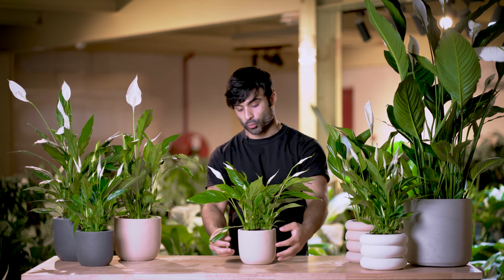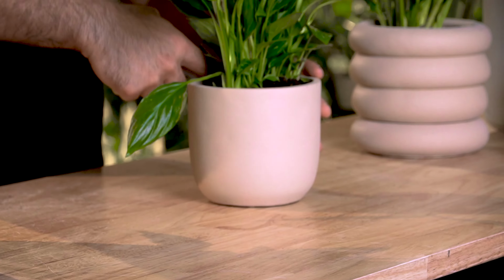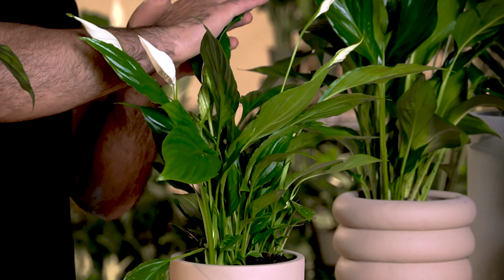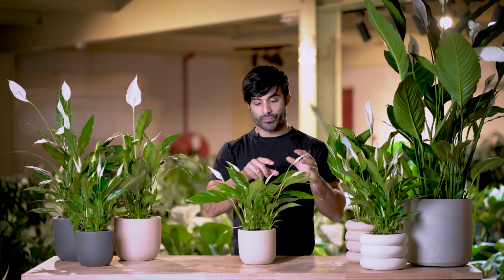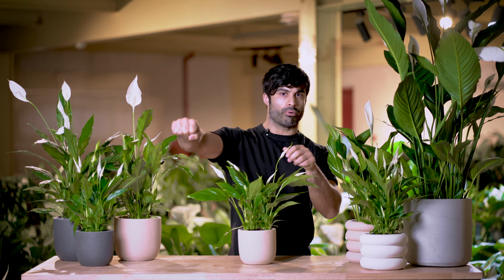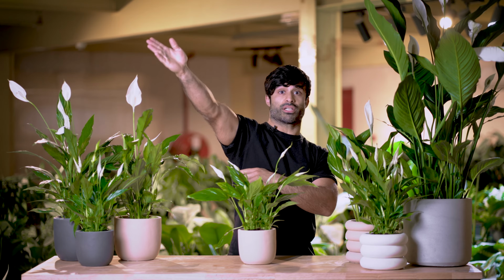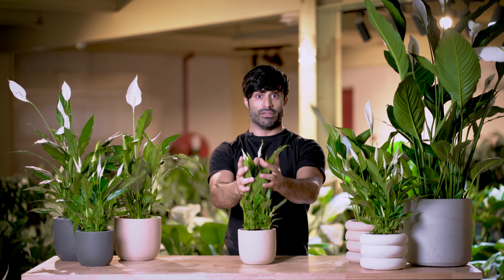So this is how it works. There's water in the base of the plant in the soil. That water is then going up the stems towards the ends of the leaves and evaporating out of the stomata of the leaves. That water cycle is creating water pressure, and that water pressure is what's making the leaves stand up. Think of it as like a hose that doesn't have water running through it. You then put on the water in full blast and that hose starts to straighten up. That's what's happening to all plants, which is causing the leaves to stand up.